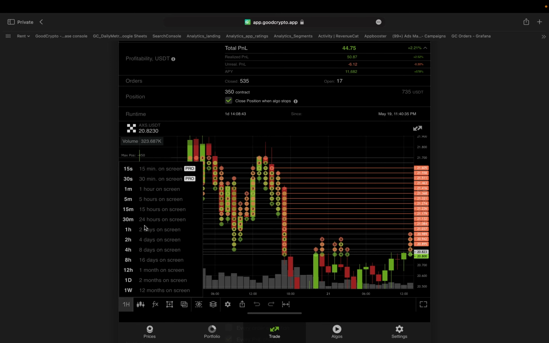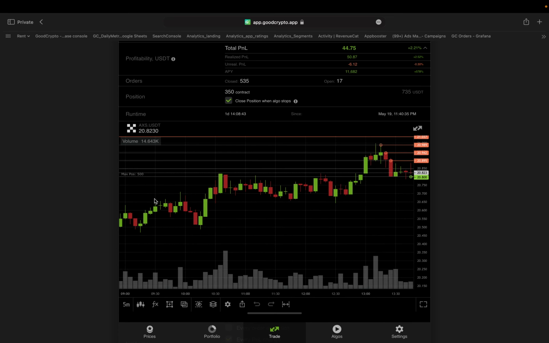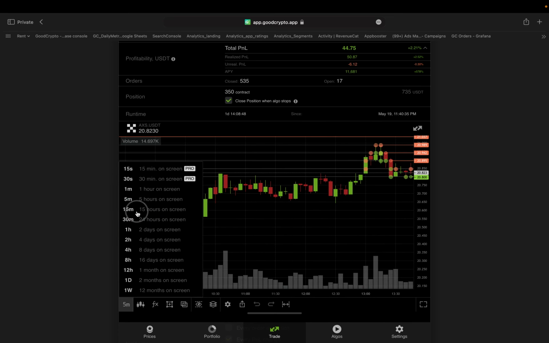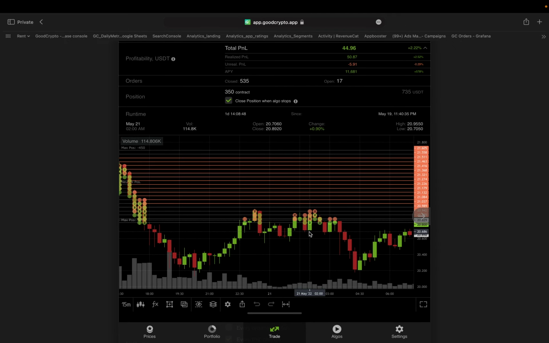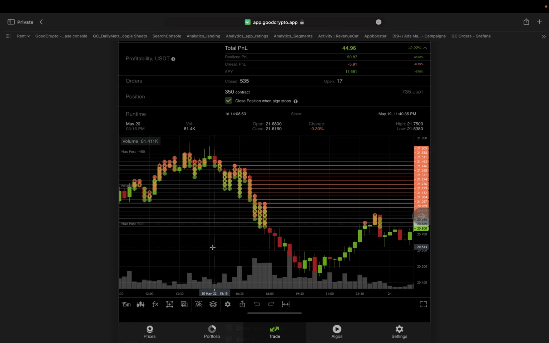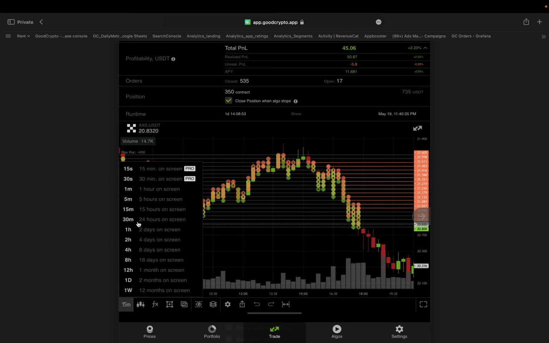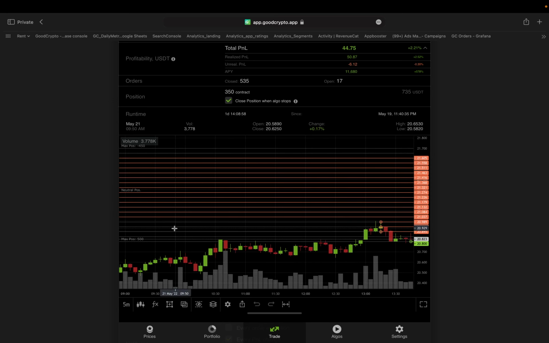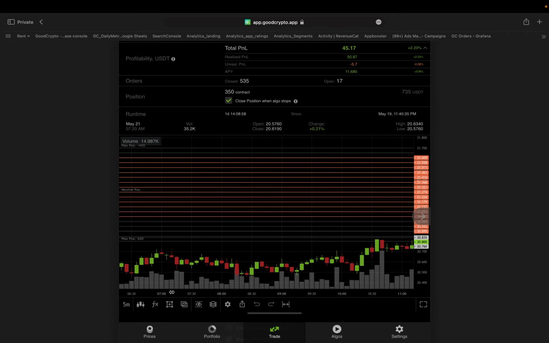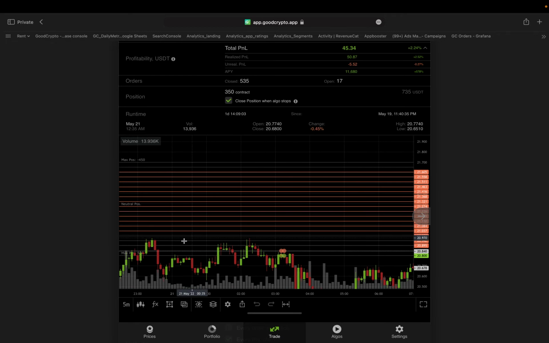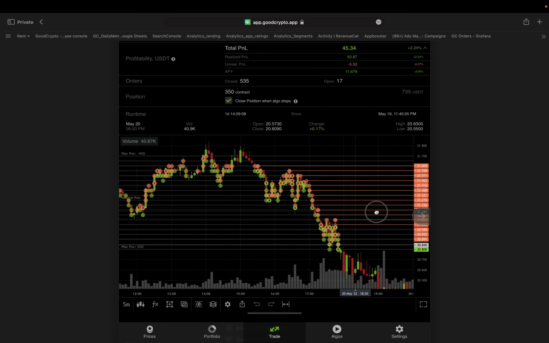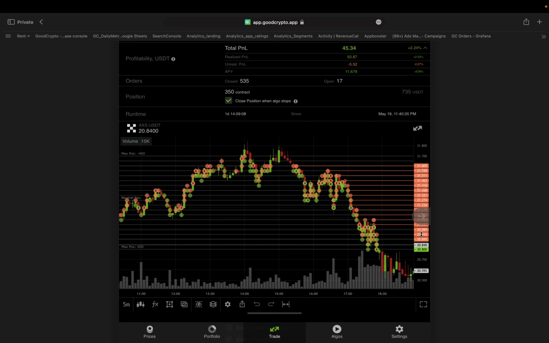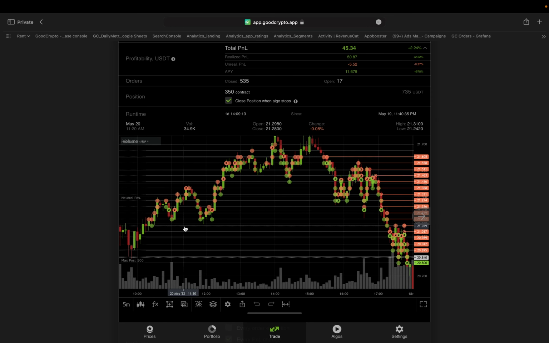The 1 hour, maybe let's go for 5 minutes. No, still too much. 50 minutes. And scroll back. Yeah, the grid stayed out of the range for quite a while, but here it was in the range. And maybe if we zoom in, okay, let's go to 5-minute candles and go back to find where the grid was actually trading. Okay, that's what happens when the grid is in range and the volatility is good and the price keeps moving up and down.